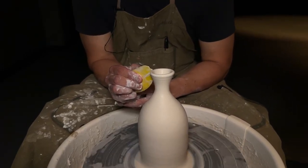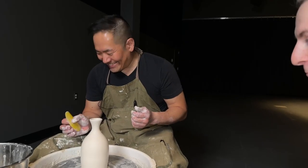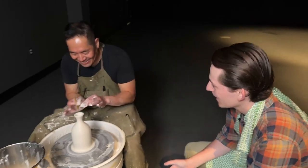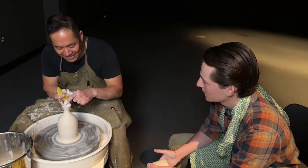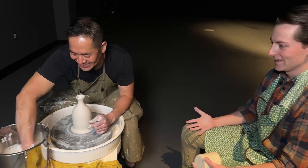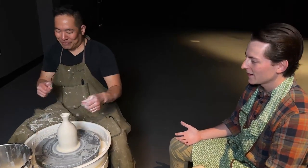And even still, you're only going as fast as you need to. Controlling wheel speed is critical. As a beginner, I remember going full blast all the time, and I would make so many mistakes. At full speed, it's very difficult to maintain that lubrication with the water so that it never grabs. If it feels like it's going to grab, I immediately stop or slow down the wheel, and then it's a lot easier. As soon as you feel friction, you're at risk of pulling and warping the whole thing.